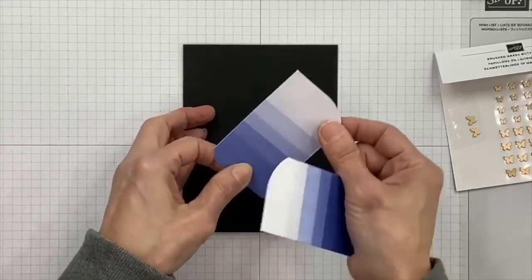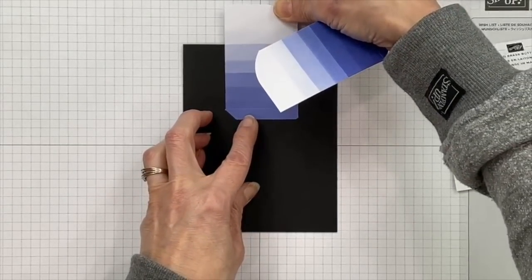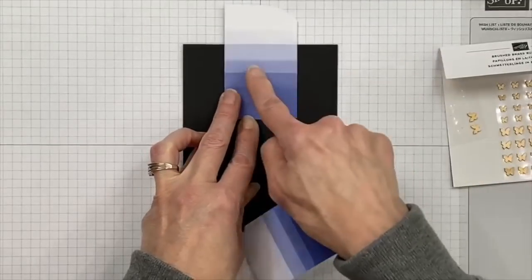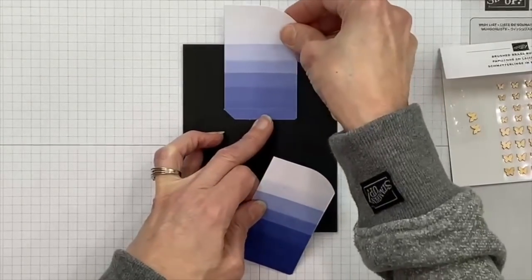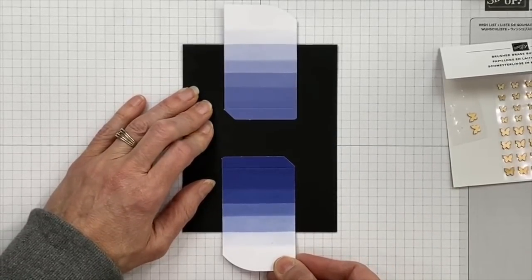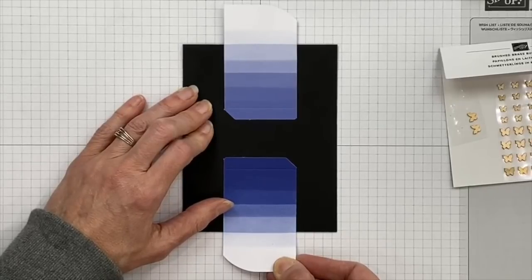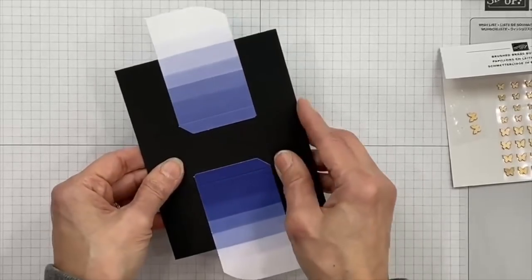We're going to add this piece like so, like that. And I'm adding it so that I still see this light purplish bluish color here. I didn't want to go into the white or the whiter areas. And we'll position that one below. Now we have this gap in the middle.